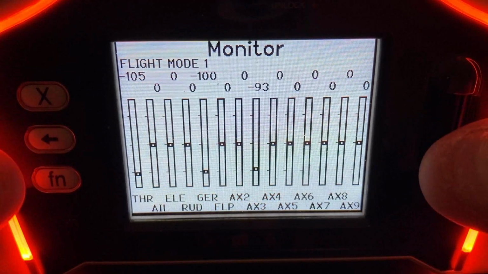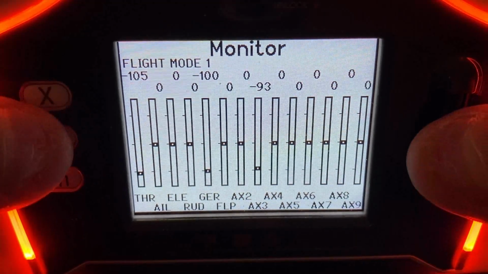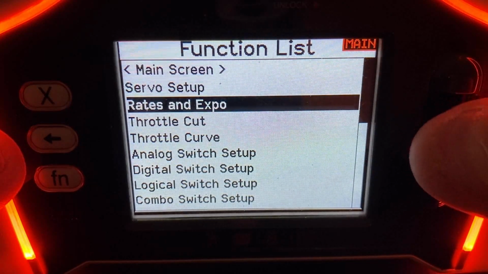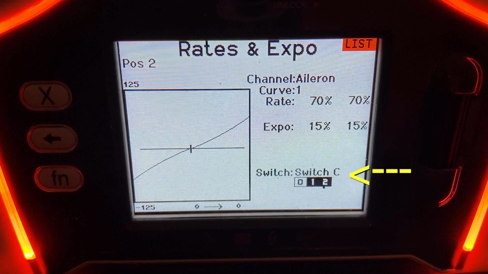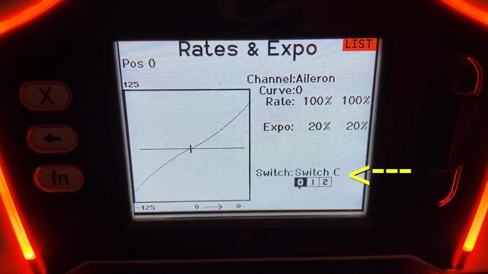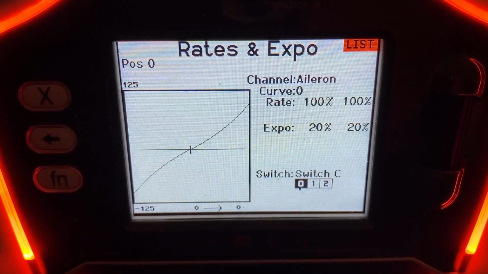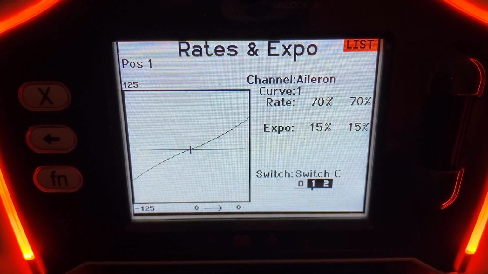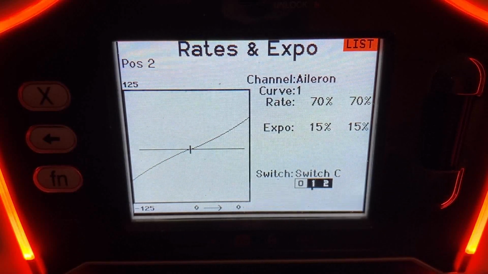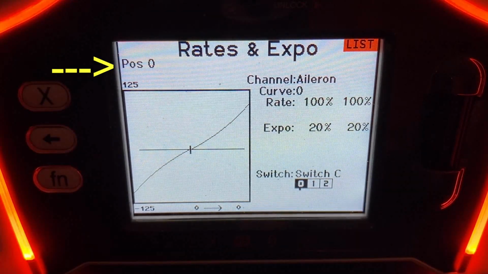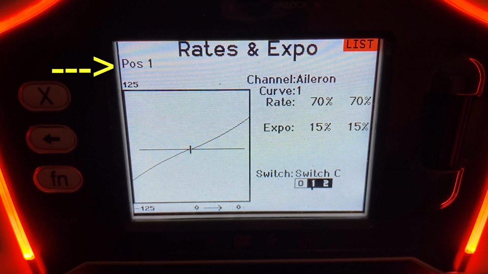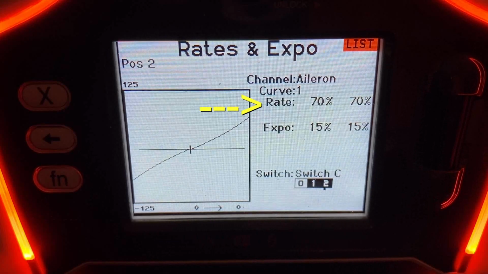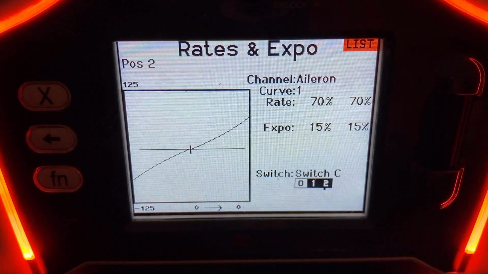And if we take a venture here and look in the settings for the rates in Expo, you can see that number one, my switch C is where my Expo and rates are. And also notice that the 0 position has a setting of 100%, and the 1 position has a setting of 70%, and 1 and 2 are not changing.